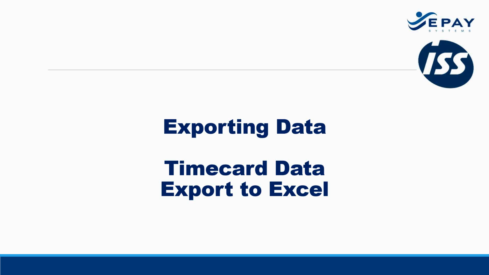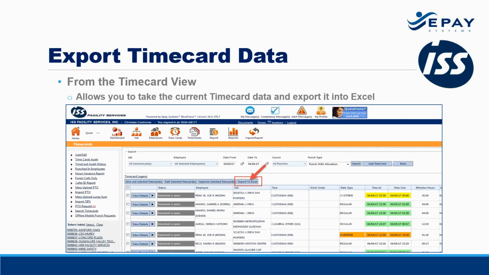And the very first one is the Timecard. I bring this up because you can always go in the Timecard and export this data as a quick report. Per se, it's not a Blueforce report, quote unquote, but it gives you the data you're looking for. The Timecard report you saw earlier is formatted a little differently, but has the same information in 2 different spots. Since we're working in the Timecard view all the time, we can simply click on Export to Excel, and whatever's in the current grid is going to export in that same format. So you're going to see the nice coloration.